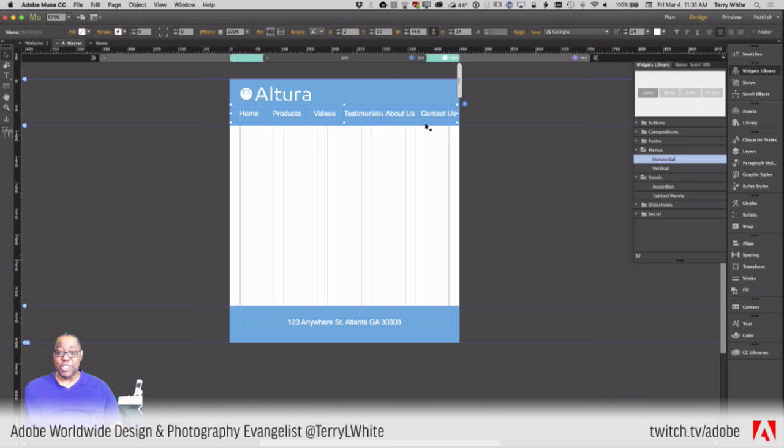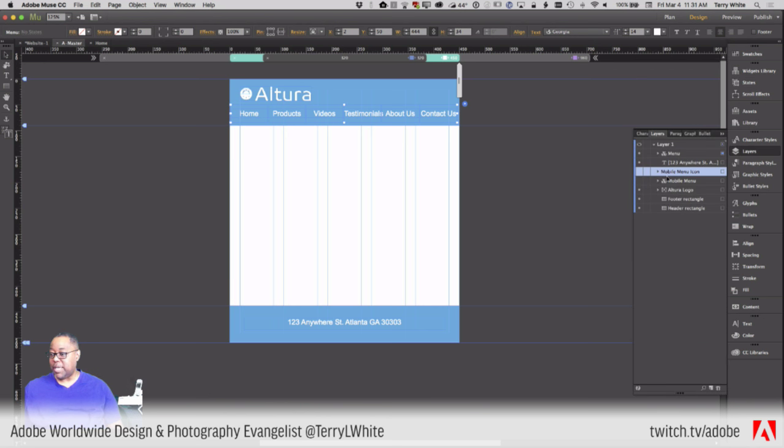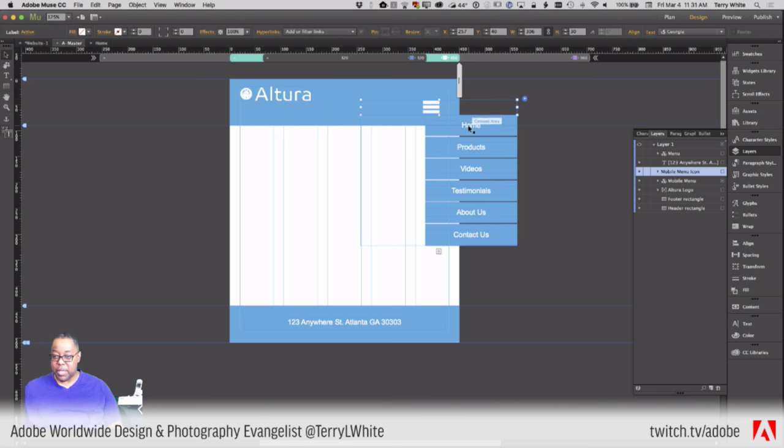So let's not do it that way, because again, I'm changing my mind as I go. So I'm going to say, yeah, let's stick to mobile up to that breakpoint. So from here, we're just going to go to our layers, and we're going to say it's not time yet for this menu. Let's go back to our mobile menu, and let's keep the mobile menu for now. And let's make sure we don't go responsive on this. It isn't good.